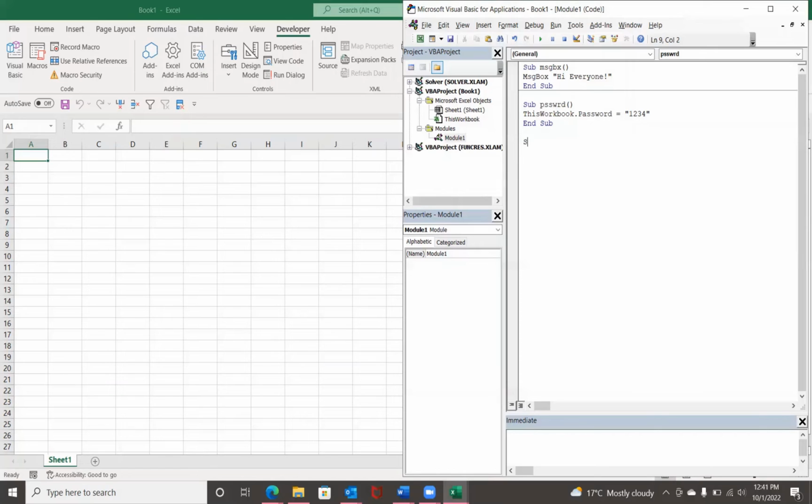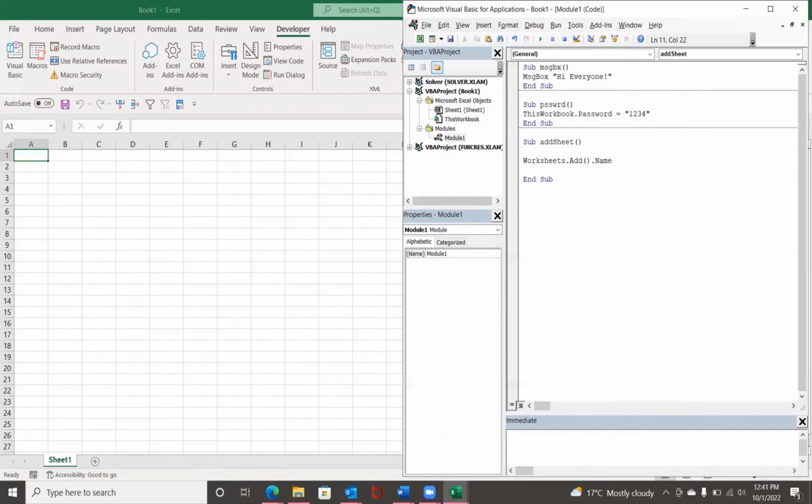For this example, as I just said, we're going to just add a new sheet to our workbook here. So we're going to say sub add sheet. And again, end sub is added to the bottom, and we're going to say worksheets. That's our object. That's what we want to manipulate. And then we want to add one of them. And then we want to name this as well.